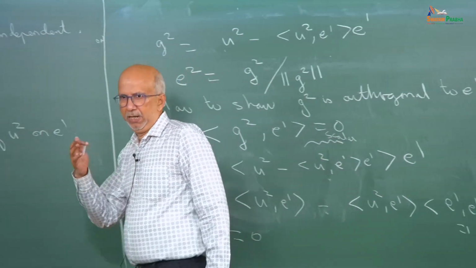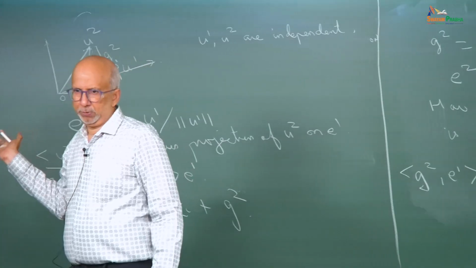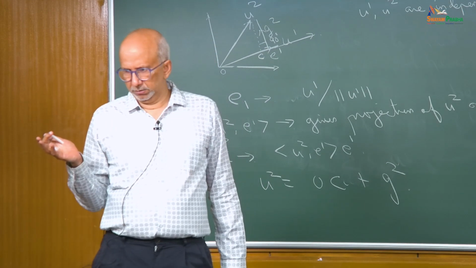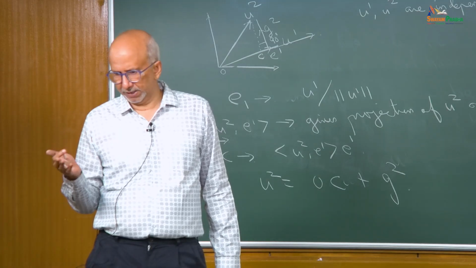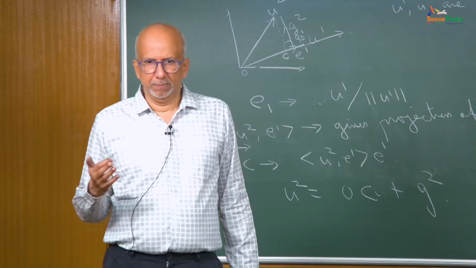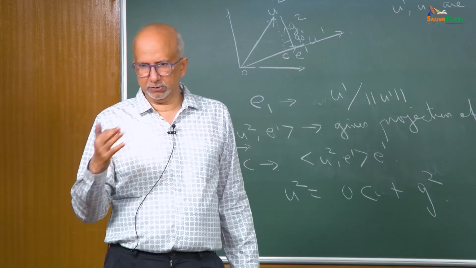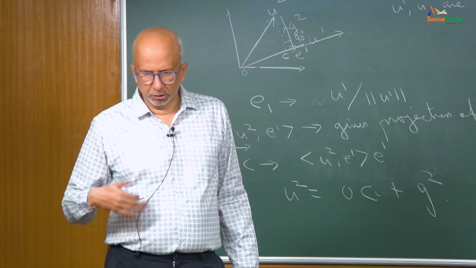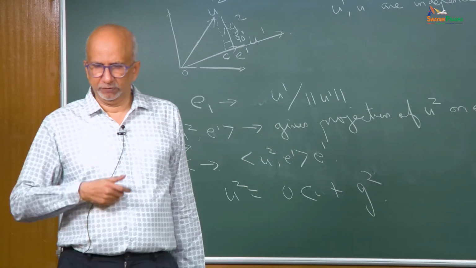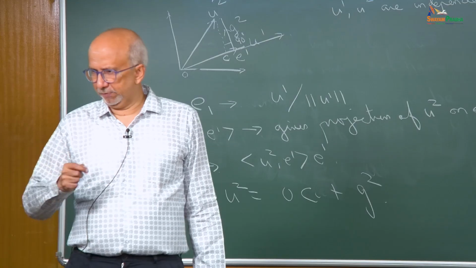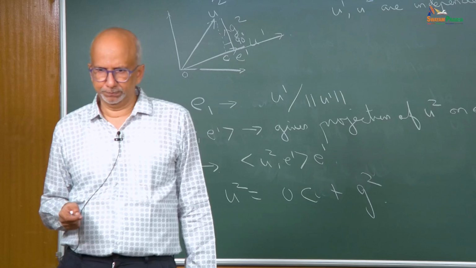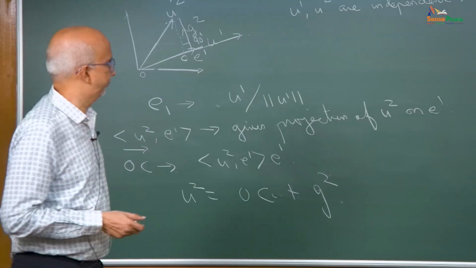So, basically I explained to you geometrically how taking the inner product, taking the projection and subtracting gives you a perpendicular vector. That is for you to visualize. But if you do not want to do any geometry, and you just want to write code to generate the sequence of vectors, this is what you would do. They give you two vectors, and you just have to use this formula for getting E1 and E2.